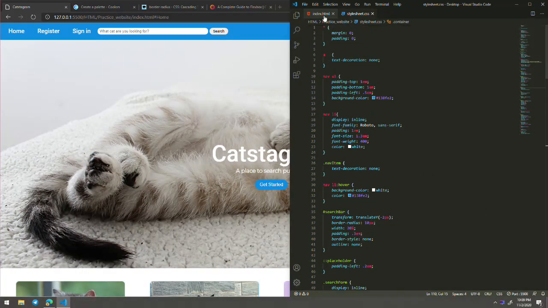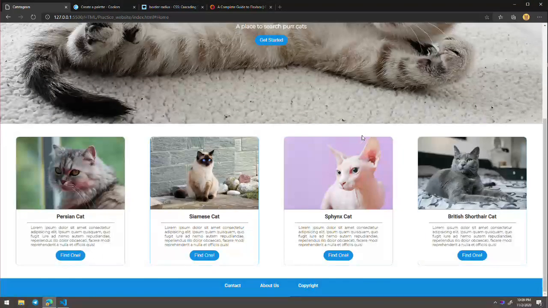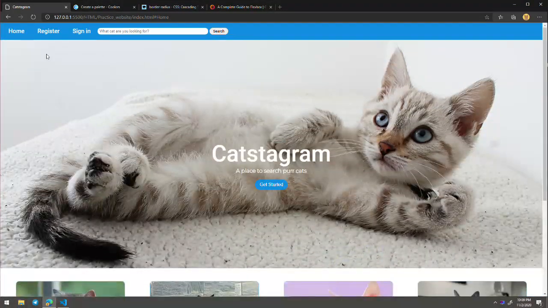Okay, so here's the website. I made a simple website. It's just a basic landing page, and I don't know much about typography, so it's very plain. Here you can see I have a nav bar. When you click, it goes there also. And if you search here, say 1, 2, 3, 4, it searches here.